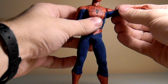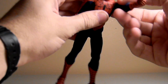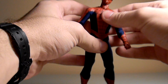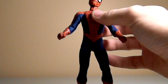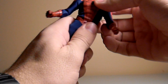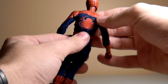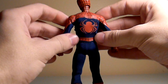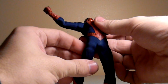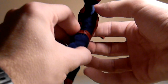But let's get into some shoulder articulation. So there's not really a butterfly joint there, but you can feel the ball joint at the shoulder, which gives you a great range of articulation. I can already tell this suit is great. Like, oh man, I don't want to move my camera. I can just feel it in that diaphragm. Look at that diaphragm go, man. All the way front, and that back logo looks so cool. Oh my gosh. And then leaning him back just like that. And then of course you get the waist, so you can get, oh man, some damn good articulation.